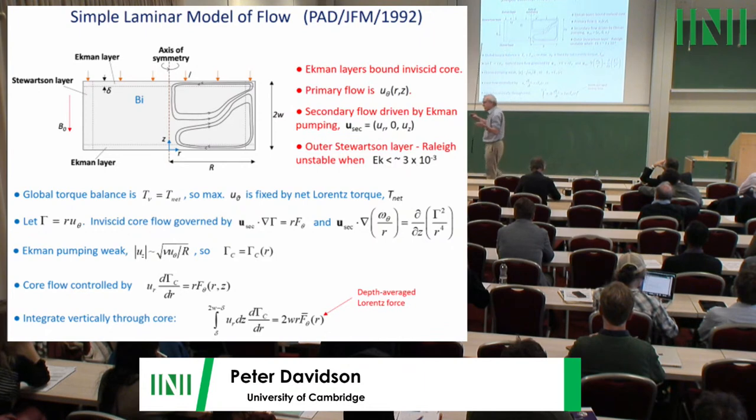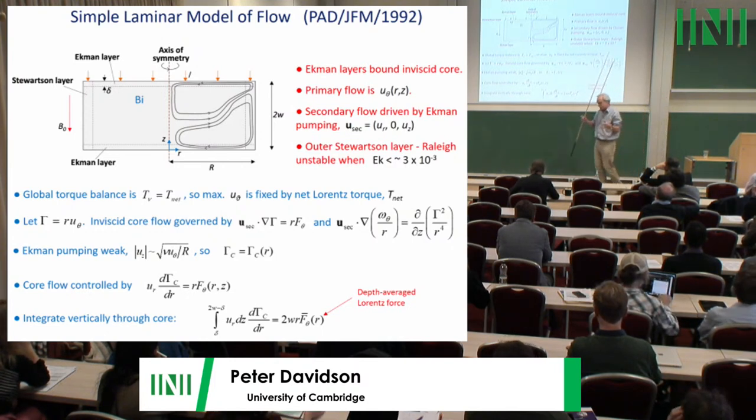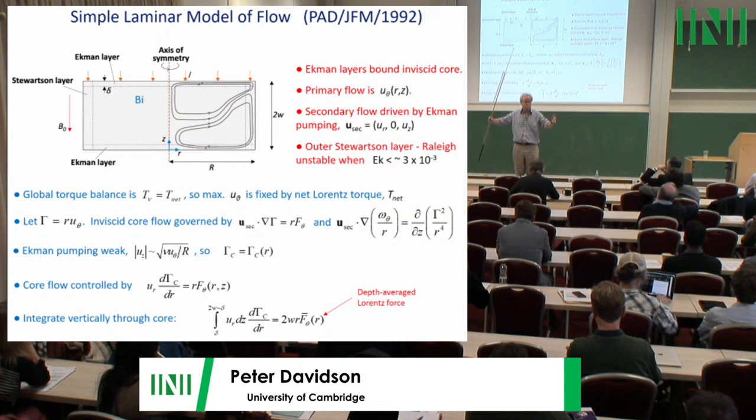The flow in the cell goes unstable with really quite weak magnetic fields, half a Gauss, the Earth's magnetic field, and it takes the form of a toroidal tail of vortices migrating up and down the boundary. Okay, so that's schematically what the flow is. This is just repeating what I said before, that the dominant balance is really important from an engineering point of view. It's applied torque balanced by friction. Friction is just controlled by the peak azimuthal velocity near the outer boundary, so the net torque fixes the maximum velocity.